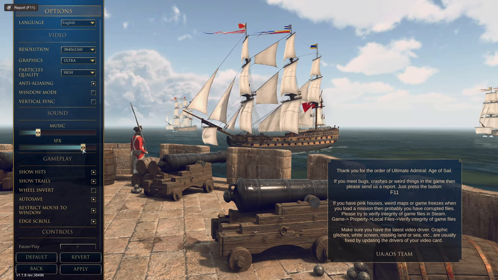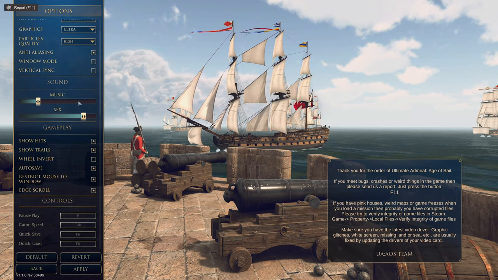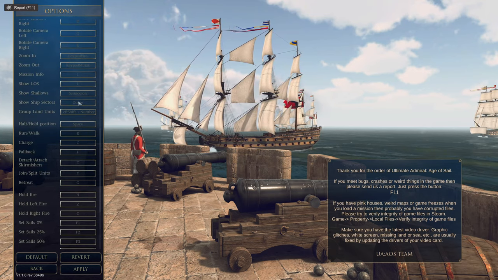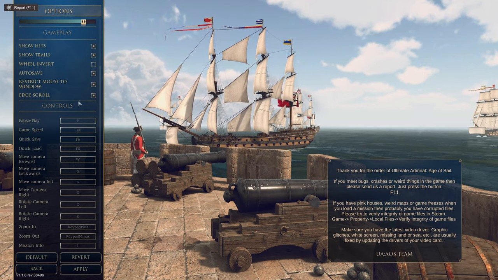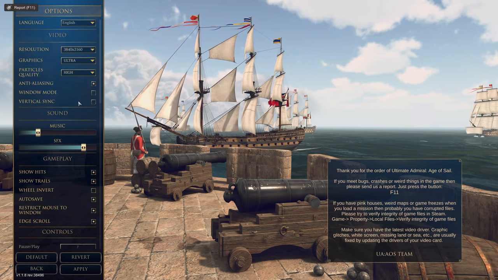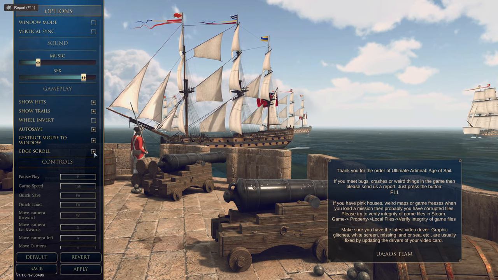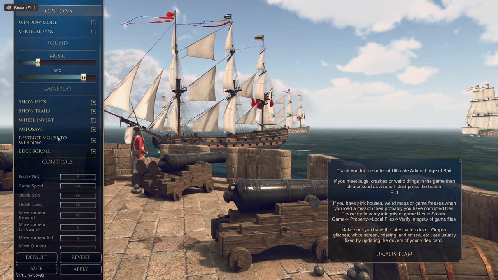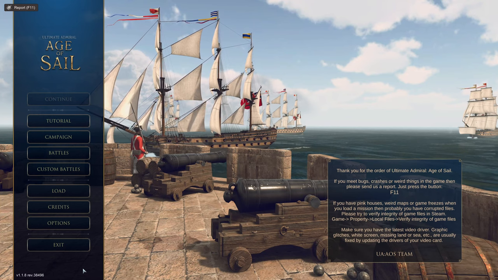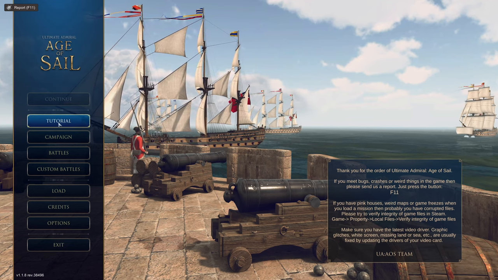We'll just turn down the SFX just a little bit. And let's see here. We've got our controls. I think we also have a control for moving the mouse. Let's see here. I must have been mistaken. Oh, there it is. Edge scroll. And my test with this is I'm going to take the edge scroll off right now just to see if it makes a difference, because I would move to the edge to do something and the game would scroll. So we're going to go tutorial.